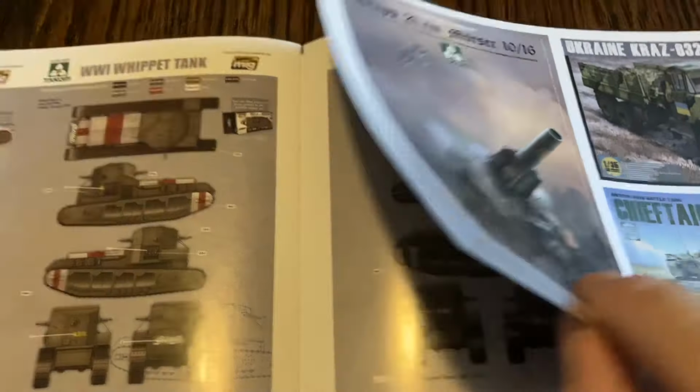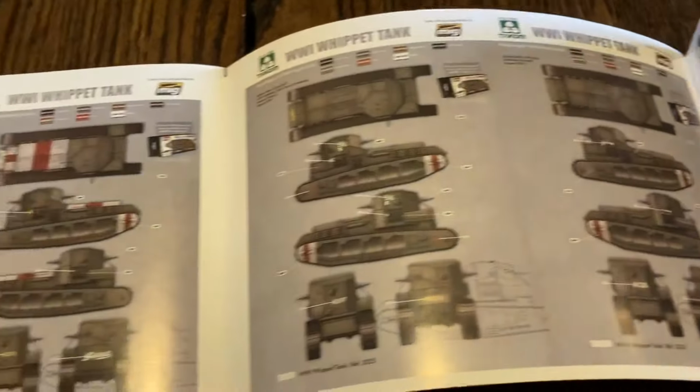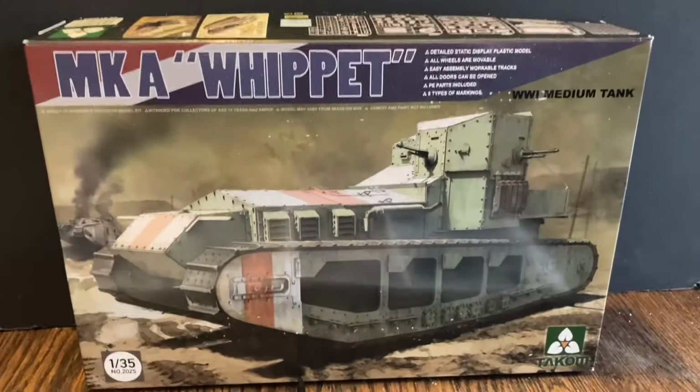Got some other models here, actually did a review on that one, but yeah, very nice kit. Looks pretty easy to build.